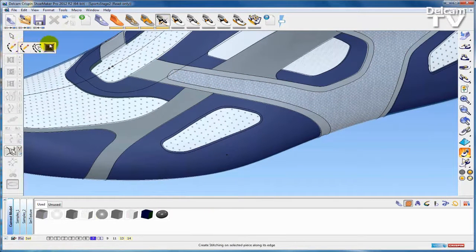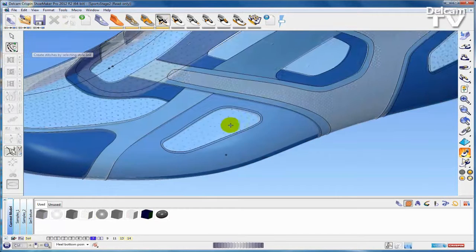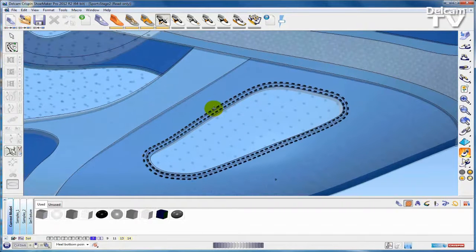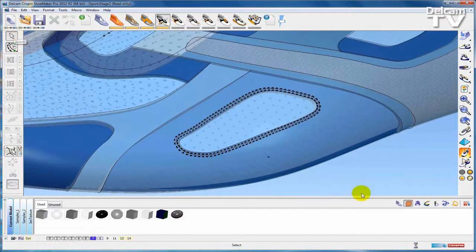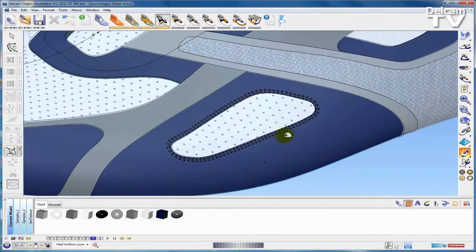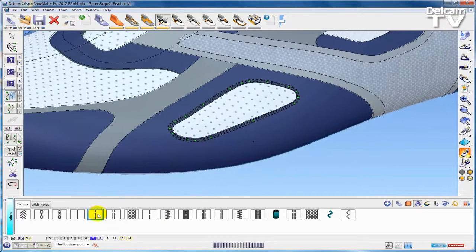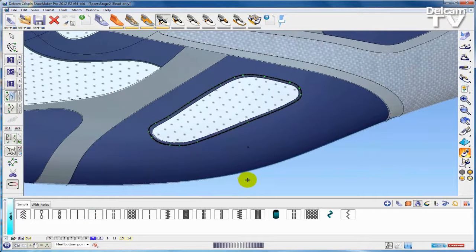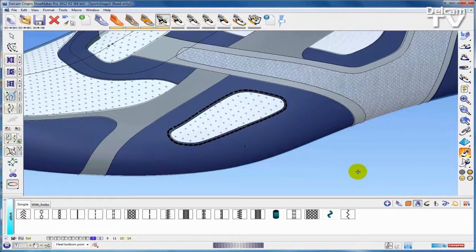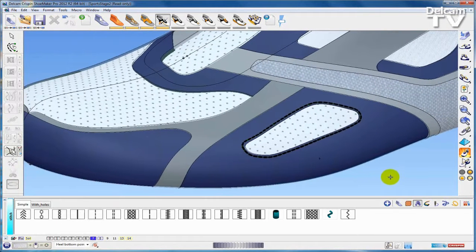So come back to stitching, open up the flyout where I have a selection of different stitch creation methods. The first one I'll use is create stitches by using existing style lines. Okay, so I can pick on the existing curve and the stitch is created like so. If I wish to edit the stitch, I can select the stitch that we've just created. I can open up the stitch toolbar, and again I could drag and drop a stitch pattern from the library. I can increase or decrease the separation and the size like so, and we could also drag and drop a material colour onto that if we wish to as well. Okay, so that's the first stitch creation method, which is using existing curves.